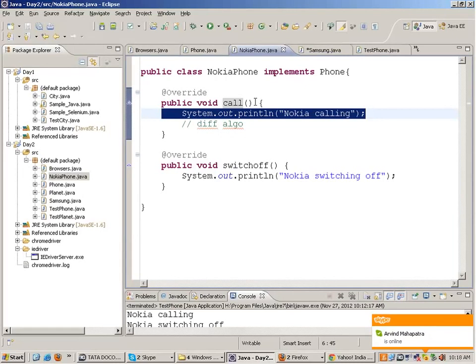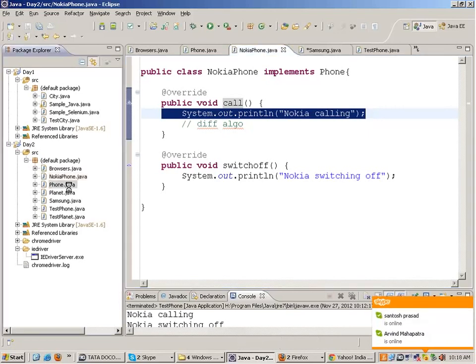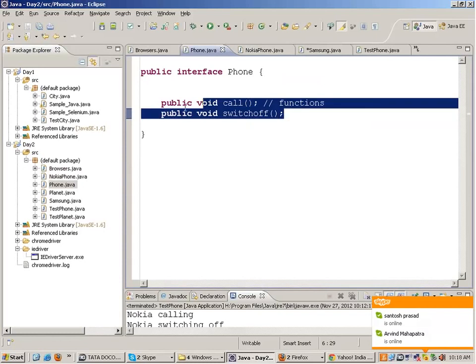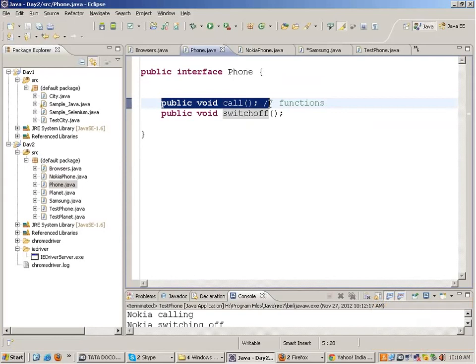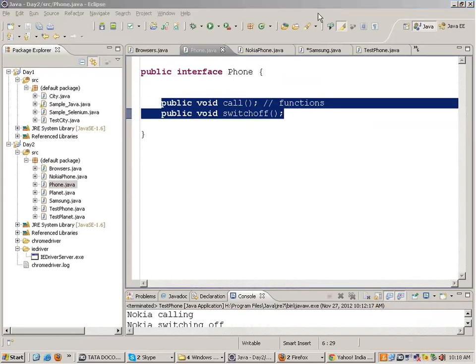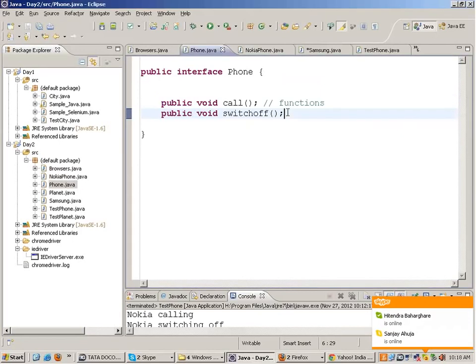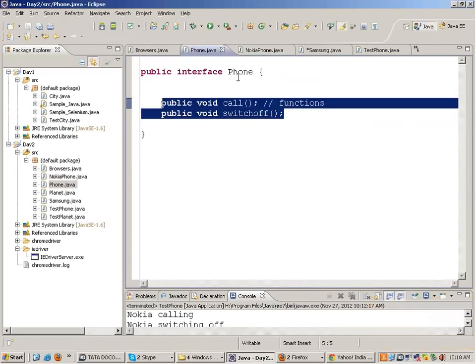Okay, fine. So your classic example is just like a menu card, right? Yeah. The menu card may be the same across all the restaurants, but they make the menu in a different way. Yes, right. So by default, if it is a phone it should have these functions. It's just a kind of framework, we are standardizing an interface called phone. Whoever is going to make any kind of phone should have all these things, but whichever way they want to implement, it is up to them. Am I right?